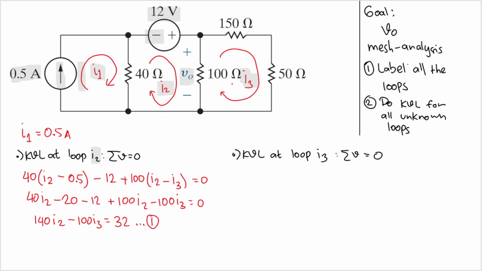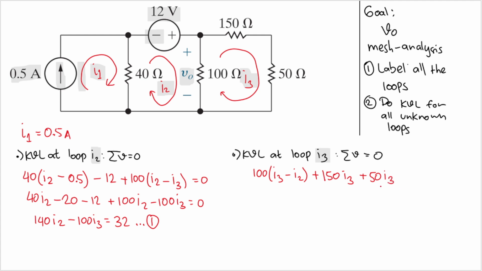Okay, let's see here. So we will have 100 ohm here, but we need the voltage. So we multiply this resistance by the current. But currently, we are working on I3. So I3 comes first, right? So we will have I3 first. But then here, I2 is flowing in the opposite direction. So I have minus I2, right? Good. And now let's move on to this 150 ohm. The only current that passes through it is I3. Good. And I also have this 50 ohm, so we will have 50 multiplied by I3.